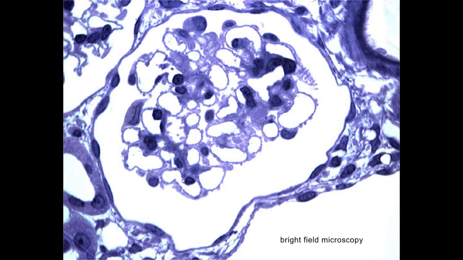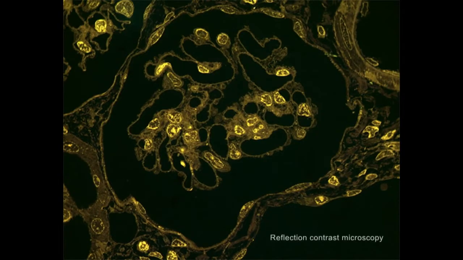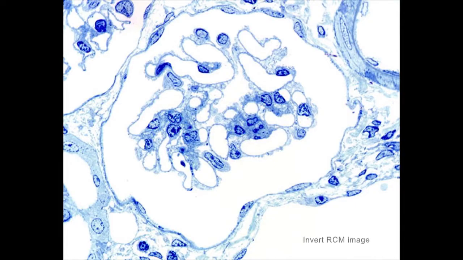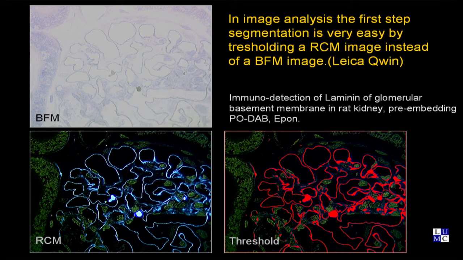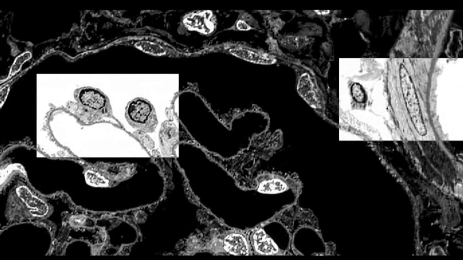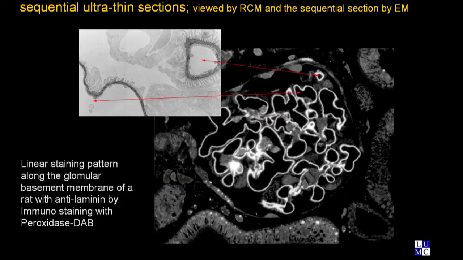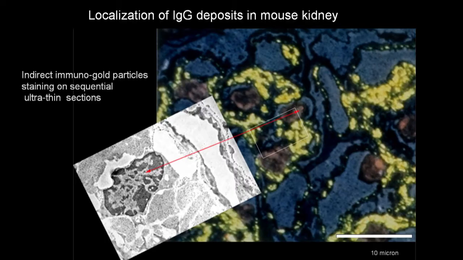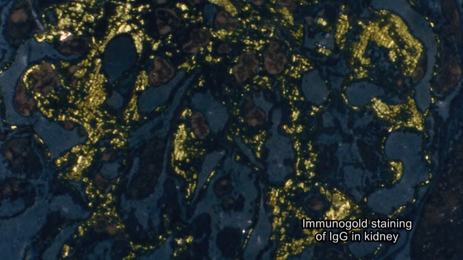Compared to conventional bright field microscopy, reflection contrast microscopy is a light microscopy method to image cells at high definition and enhanced sensitivity. RCM images have a very high contrast, which makes them easily applicable for digital image analysis. Since ultra-thin sections are mostly used in this method, RCM has a function in bridging light microscopy with electron microscopy. RCM can also replace electron microscopy for rapid and simple screening of large quantities of immunohistochemical stained samples.